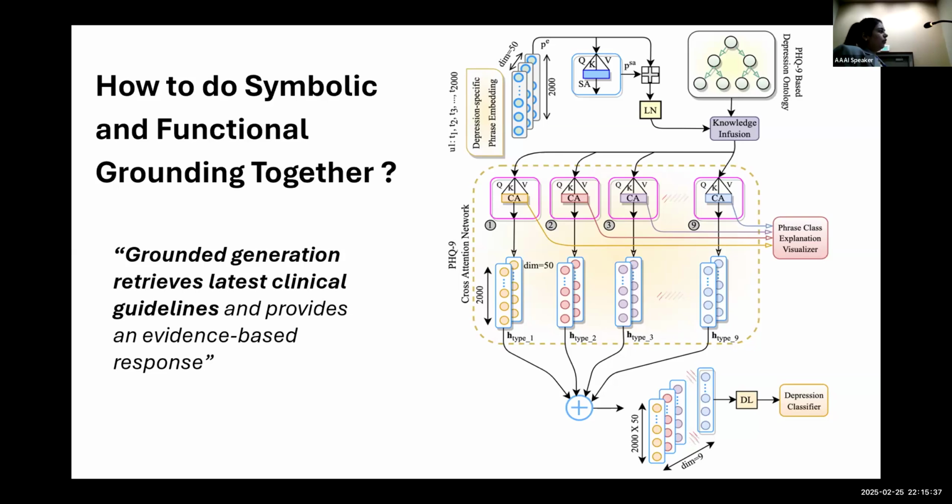Now, for each of the 9 questions, we have separate attention layers and embeddings. We concatenate those attention layers and embeddings together to predict a depression classifier. And why are we using 9 layers? Because there were 9 questions in the initial phase, and those 9 questions serve as the different layers. So this was able to generate and retrieve the clinical information from the ontology which we are providing, and we are actually citing the PHQ-9 ontology for our work.